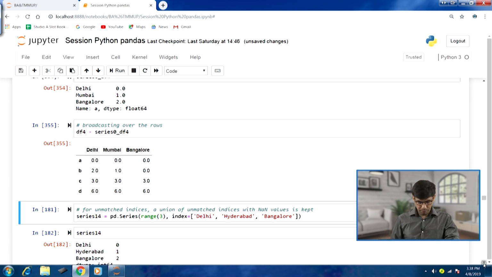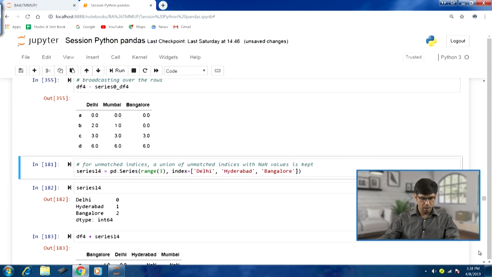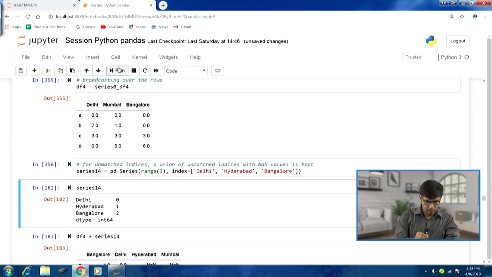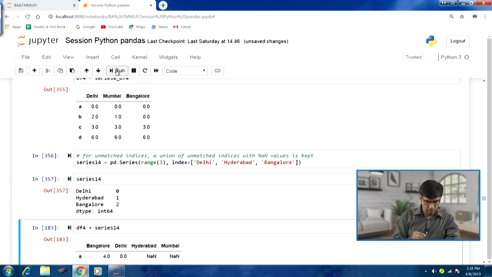Now, let us move forward. Again, coming to unmatched indices here. As we said, a union of unmatched indices with NaN values kept. So, we will take another example here, series 14. So, these are the values.